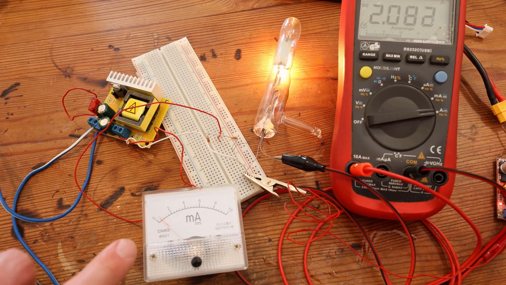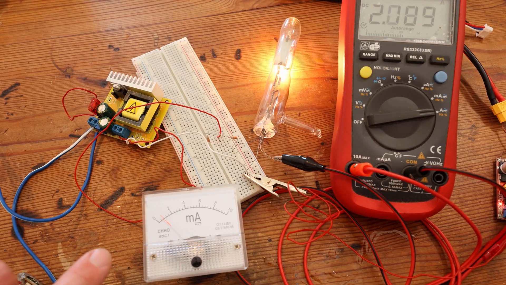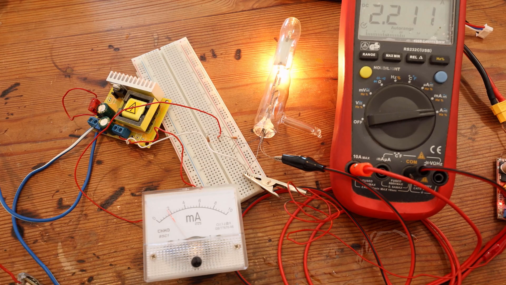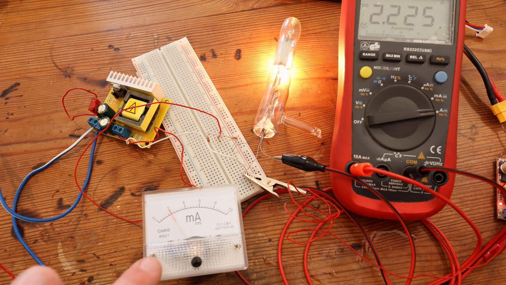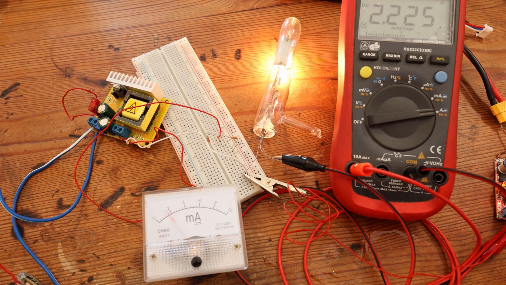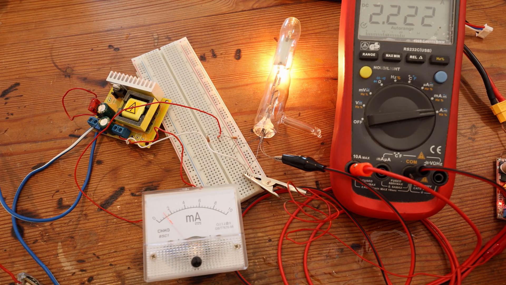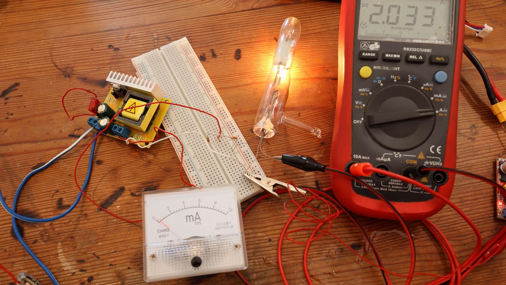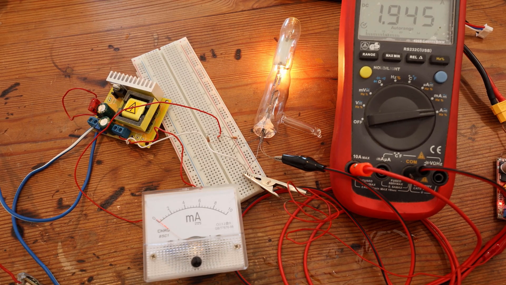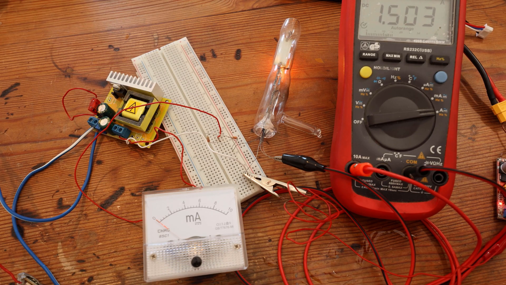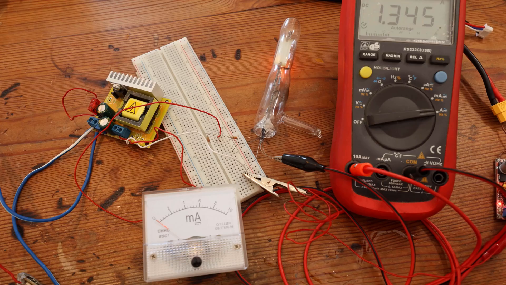And we're at 2 amps and it's slowly going up. This is actually pretty bright. 2.2 amps and we're at 2 milliamps emission current. Yeah, it seems to be stable right now as well. That's really good. But I'm not sure how long this will last because you can see the tube is really bright.